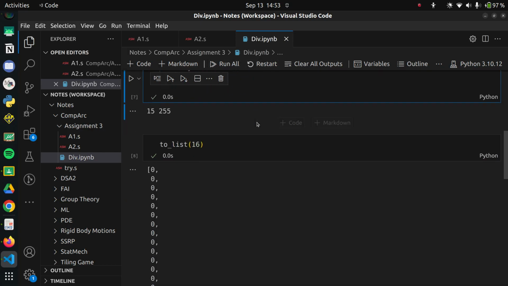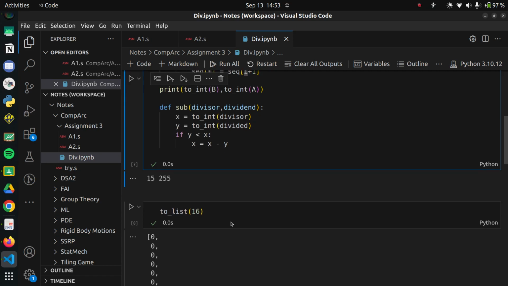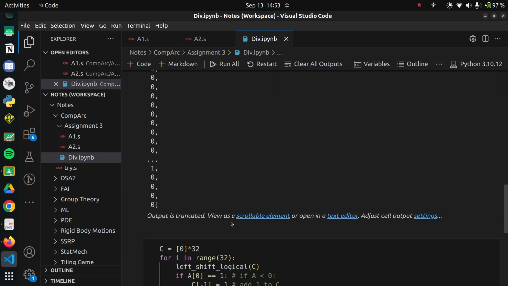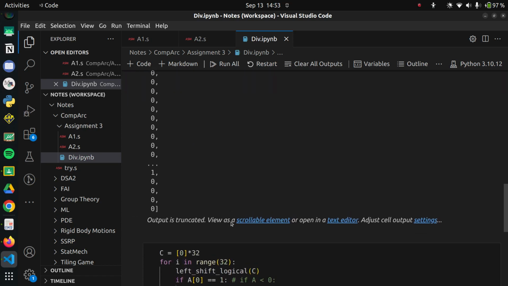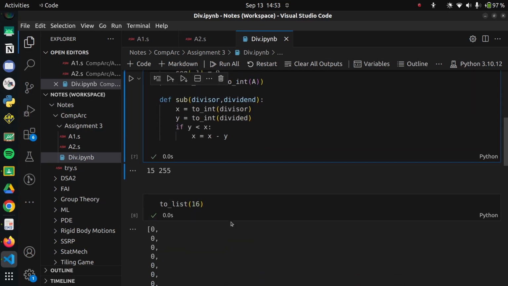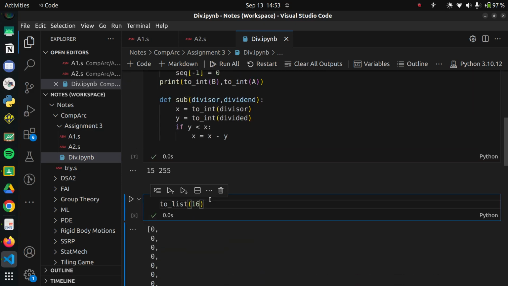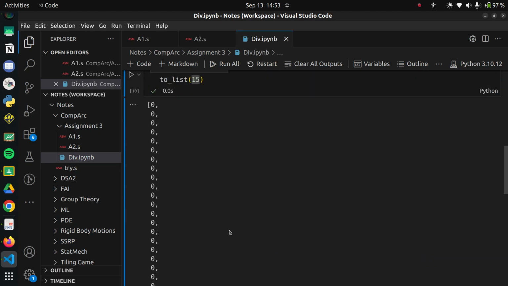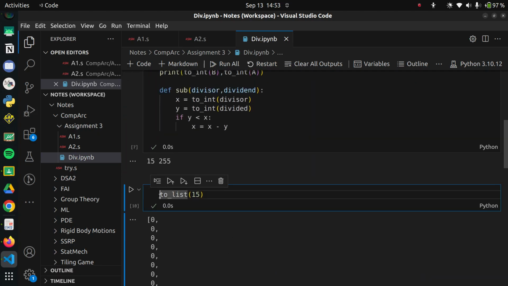Okay, so it's returning 10000. Sure, makes sense. That's 2 to the power 4. So okay, to list of 16 is okay. What about 15? Yes, as expected.